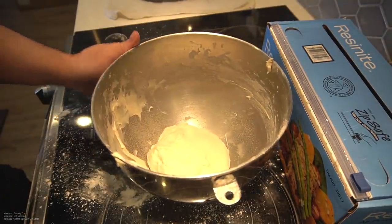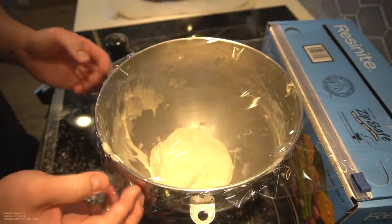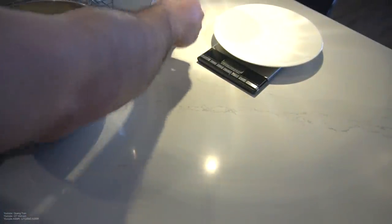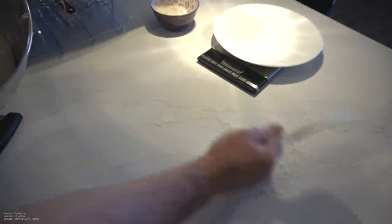All right? Okay, for the other half, oil around. Cover this, throw it into a warm area for 1 hour, alright? Alright, 1 hour in. Bread's nice and proofed. A little flour on the counter here. Just a bit, guys. Not a lot. That's a little too much. Okay? Rip out your dough.